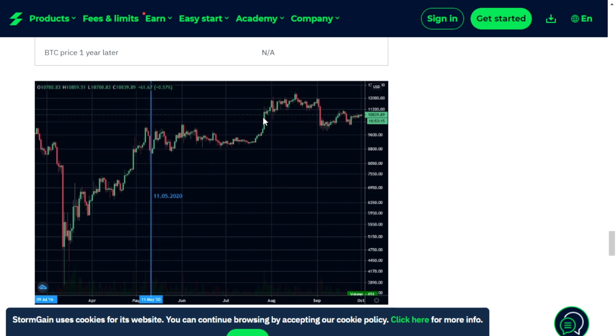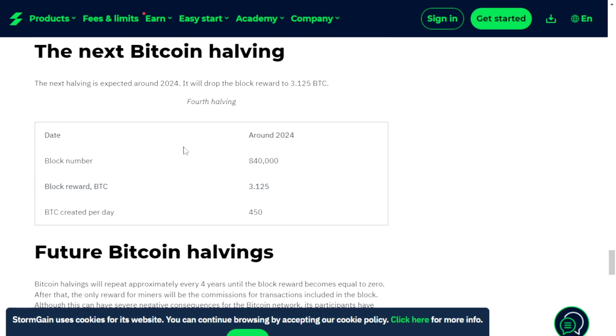And currently, with all that Bitcoin being mined, around 19 million Bitcoin has come into existence through mining. There are only about 2 million left to be mined, and this will actually take quite a long time as that reward gets cut in half every 4 years. The next halvening won't be until 2024, around about March or April. There's no way to know exactly, but it would be approximately that 4-year gap. And the reward will then be 3 Bitcoin and about 450 Bitcoin coming into existence each day.